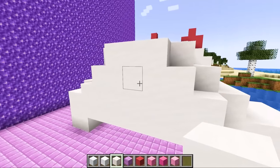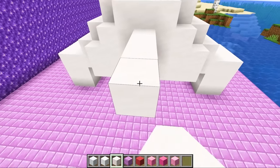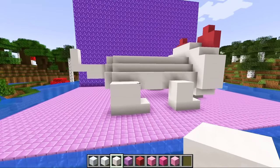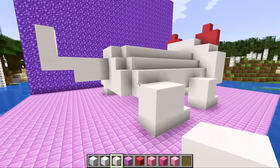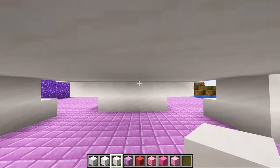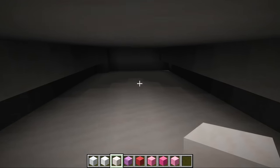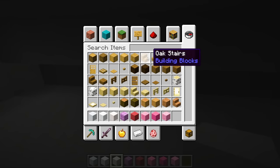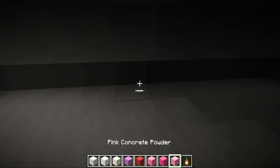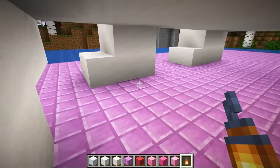Should the body be different? I don't know. Let's just make the tail cute. It comes out and up like this. Oh, it's cute. Okay, how are we going to get into our secret base? I feel like we need a secret ladder. Or maybe the ladder could be up here, behind here, that comes in and up. Yeah, I like it. Here, let's put a lantern so we don't have baddies spawn in here and become an issue for later. So that's future me's problem.